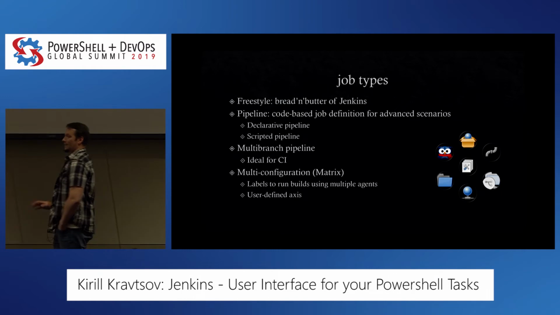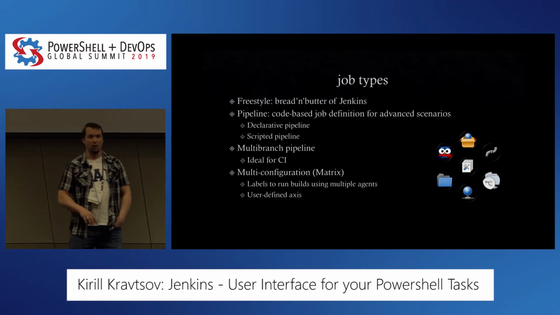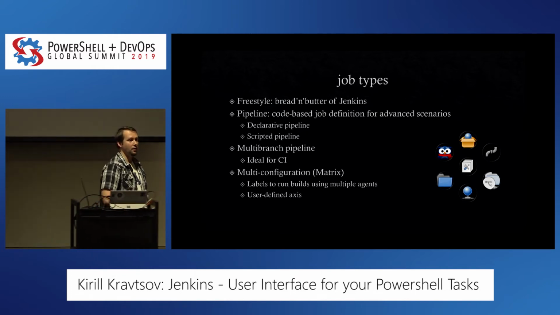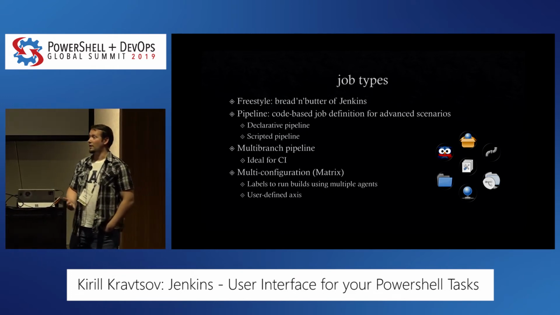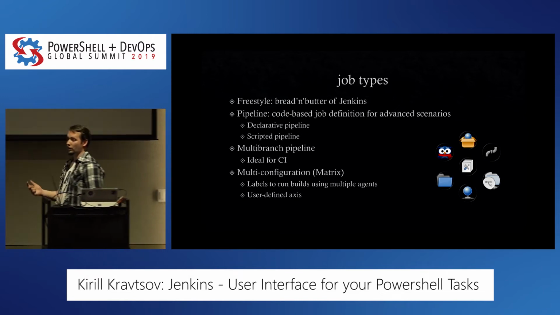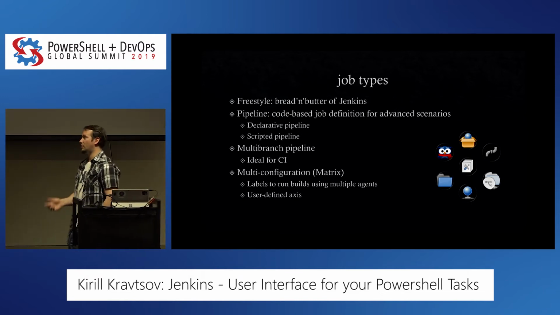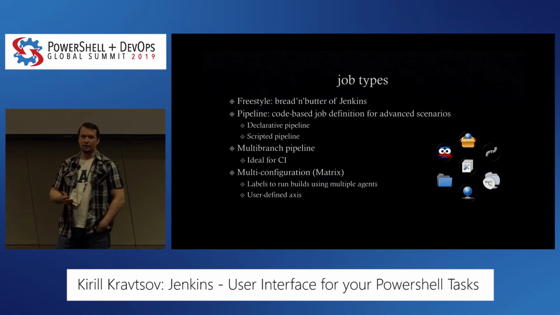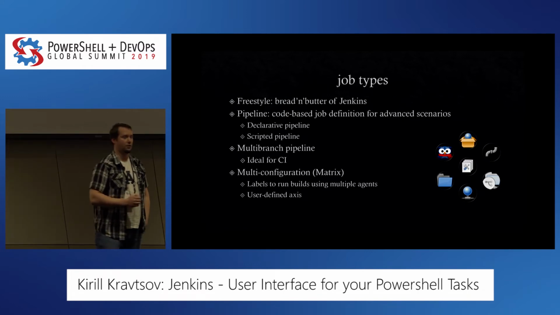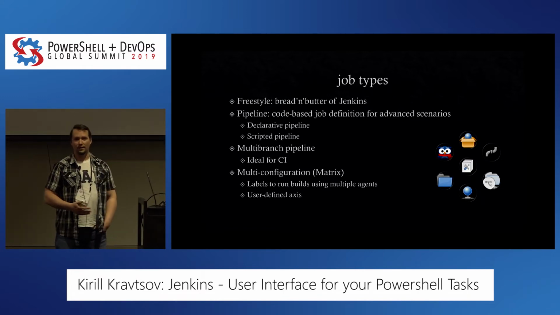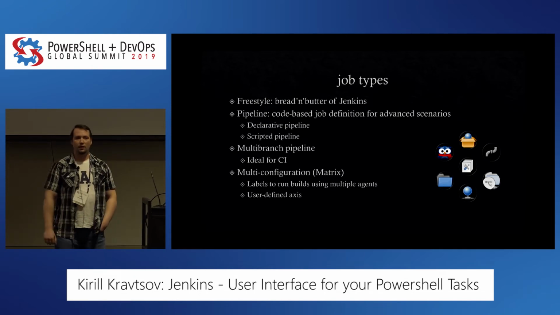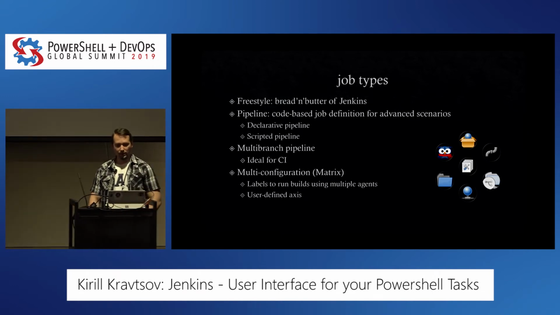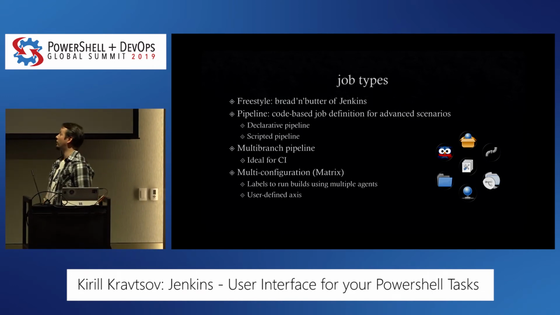And this is an ideal solution for homegrown CI. Why? Because it is able to scan Git for multiple branches, multiple PRs even, and then execute the job every time there is some change. So this is an optimal way when you want to introduce a change to your job or script or code or configuration. You can ensure that it still works as expected and trigger CI build just by creating a new branch and pushing it. And now, the last one that I wanted to mention is a multi-configuration job.